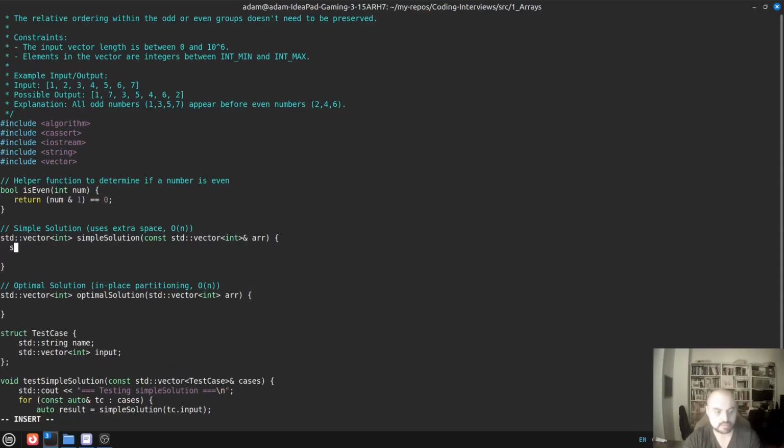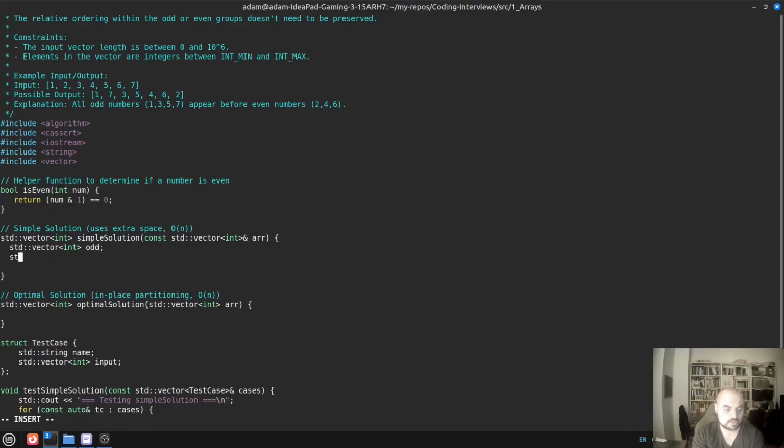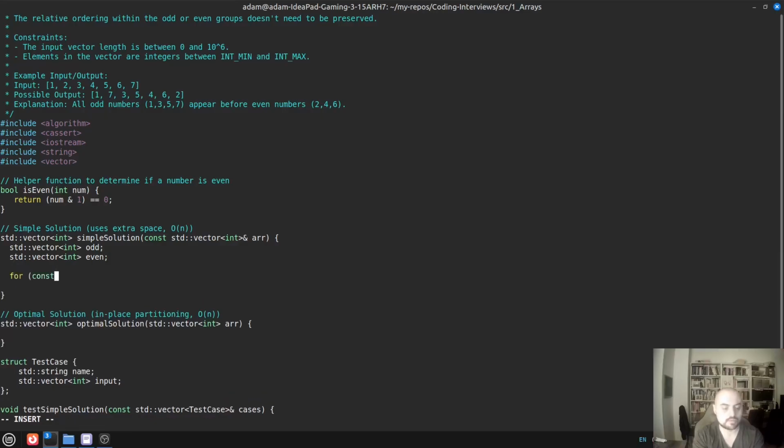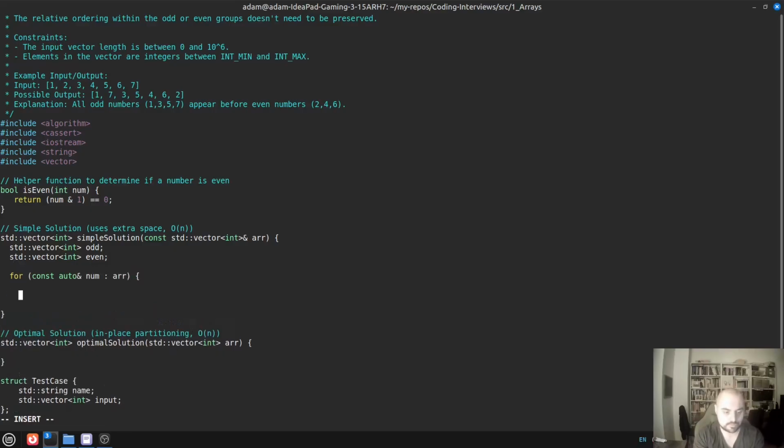Now let's implement a simple solution. We create two additional containers, one for odd numbers and one for even numbers. Then we iterate through each number in our input array.